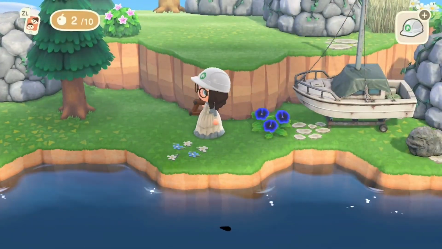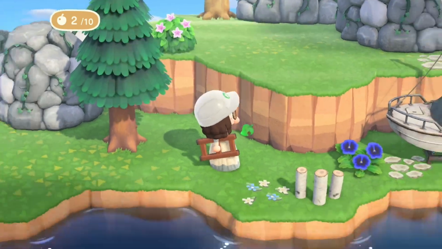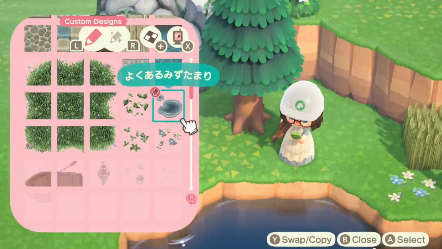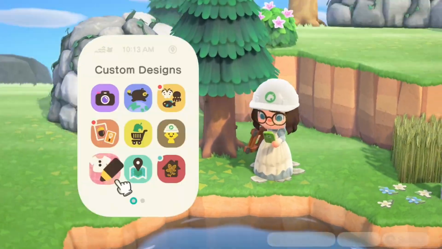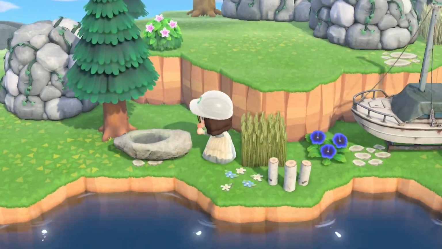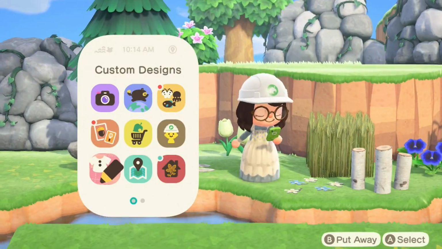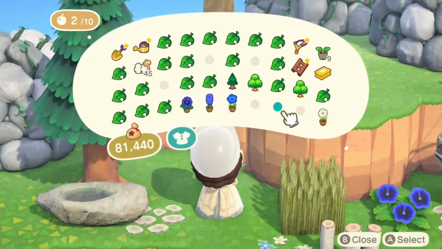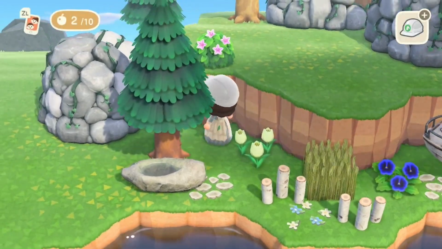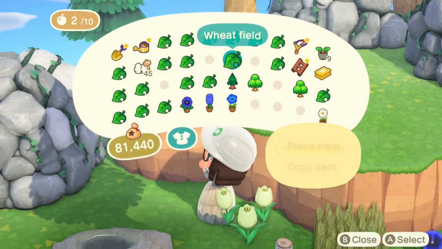And then out here, we're slightly more to the middle now, just again adding in some things. I always feel like I want to use log stakes because I really like them, but I feel like in 2.0 I feel like, should I be using them? But I've decided no, they are still a winner even after the 2.0 update and everything that's come along with it. The log stakes will forever be in my heart. So just put a couple of them down.